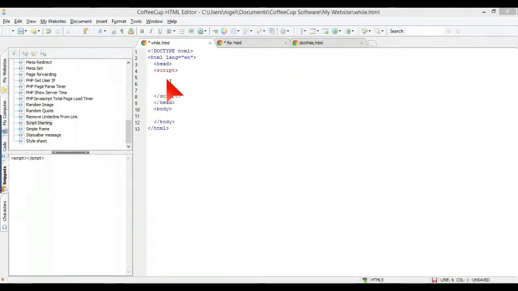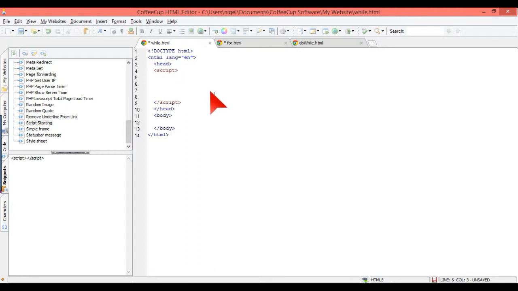So we'll get started with the while loop. As I've said in previous videos, you can put script tags in the body and the head. So we'll start with the head, and we just put in a variable which is going to be i, and we're going to go equals nothing and a semicolon. So this is the syntax of a while loop. Any loop has to have a beginning, and often in programming it's either i or j that we start off with, for some reason. Anyway, the keyword for this is while, and what we do is we put parentheses and then we put curly brackets.